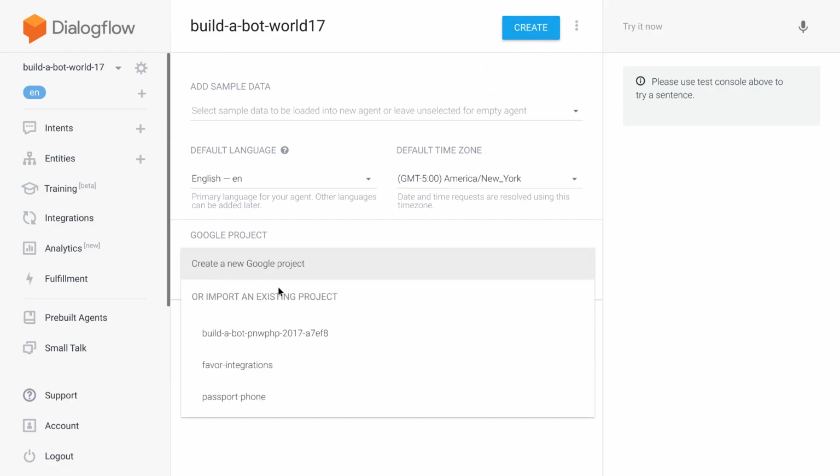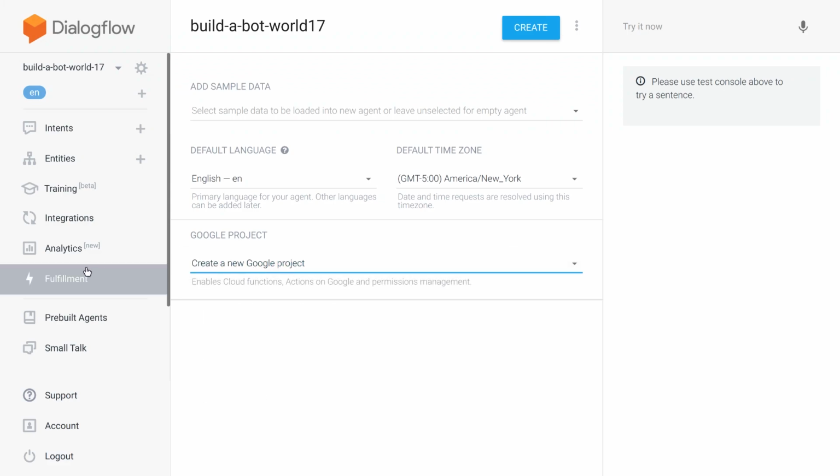We'll start it with a new Google project here, because as time has gone on, Dialogflow has gotten a lot more integrated with Google on how they interact. Let's create that. And this will take a few seconds because they're handling a fair amount of stuff behind the scenes.